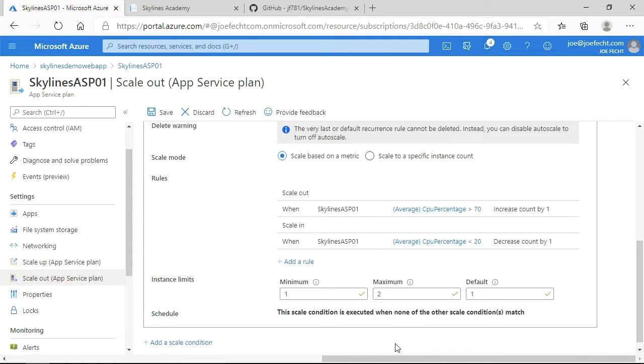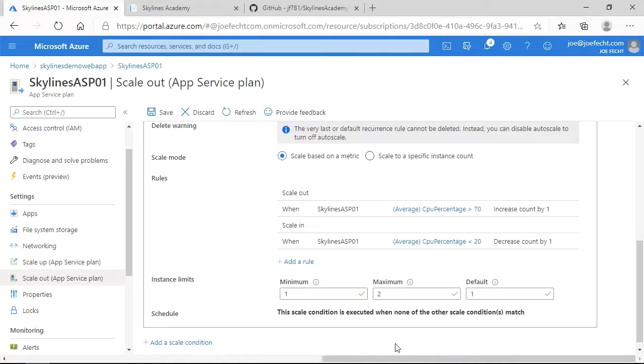And this will continue to happen if our CPU utilization keeps dropping below 20%. It will keep scaling down until we hit our instance limits, which in this case is 1. So again here, we've got our scale out rule for when our utilization is very high, and then we also have our scale in rule when our utilization is low. This way we're being as efficient as we can within Azure to help reduce our spend.